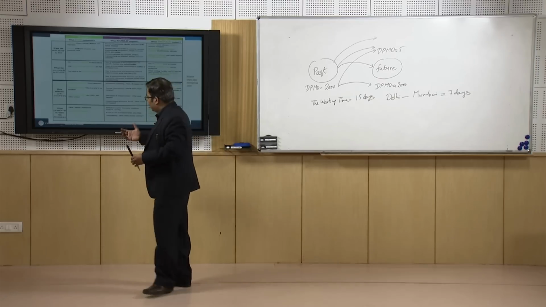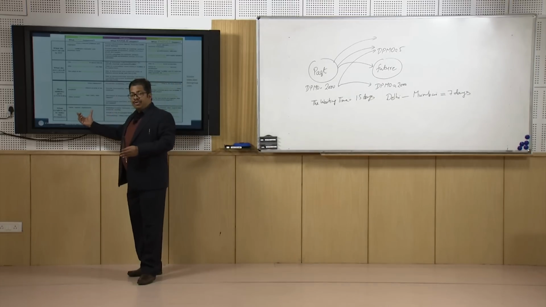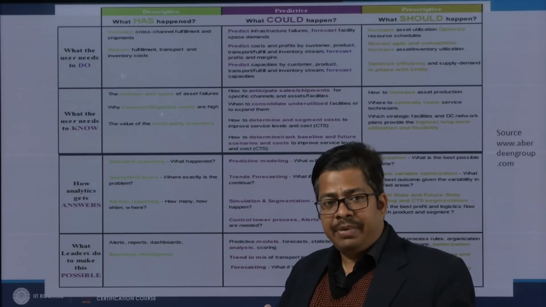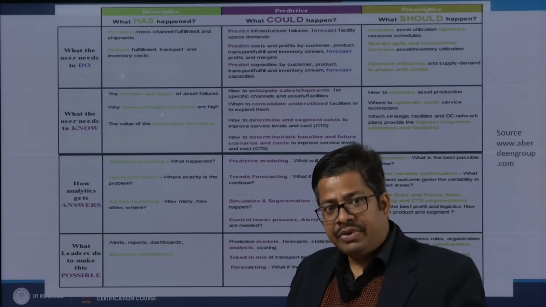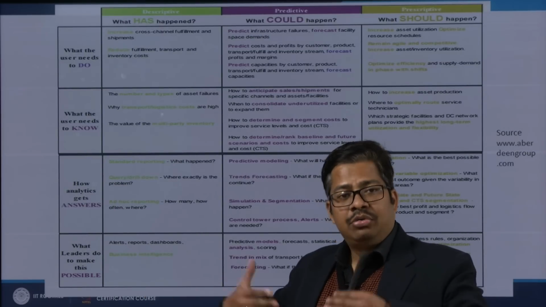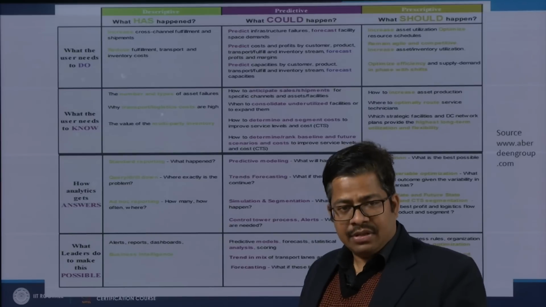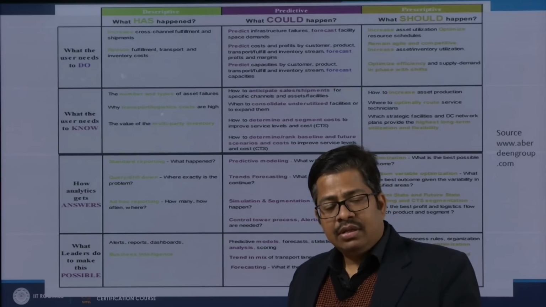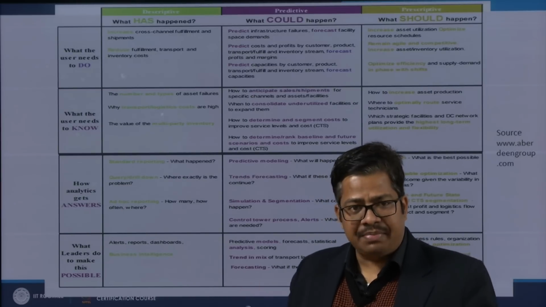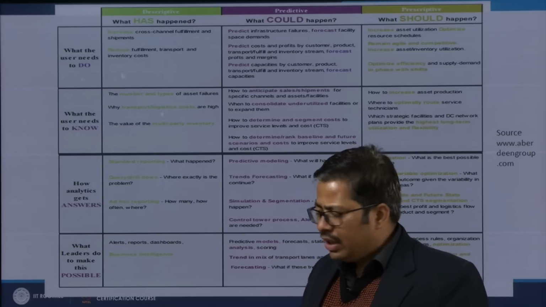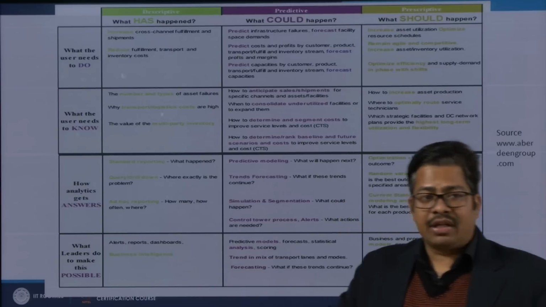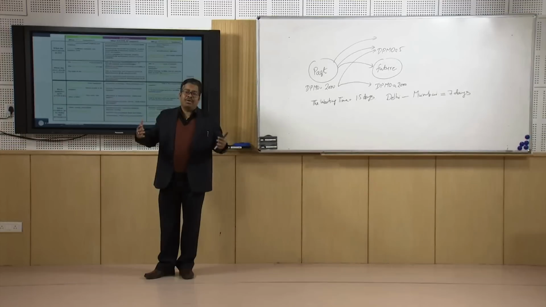So, therefore, these reports can help a manager with wide exposure to develop better insights, a manager who understands the supply chain, who understands the market, who understands that product in a better way than a manager who is not so expert.